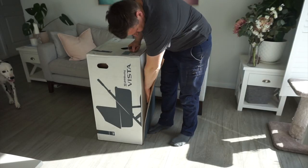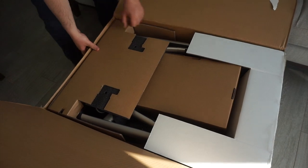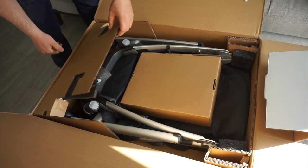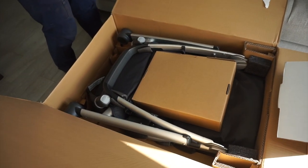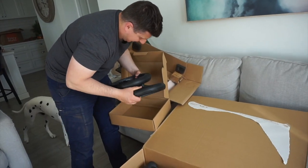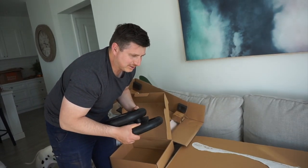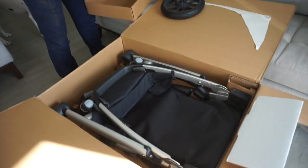So we're gonna open this bad boy up and put it together. Oh, it's a pram. Do you like that one? No. It's funny how it all fits in just this one box. Oh, and we did get some accessories with it too. Imagine if it's like really easy to set up and I'm making this whole big deal about it. Yeah, you just pull it out of the box and it's like, oh, it's done. You just gotta put these wheels on. Yeah.